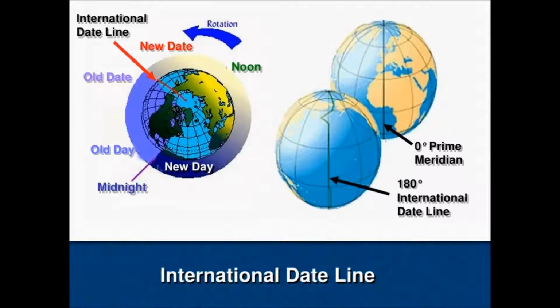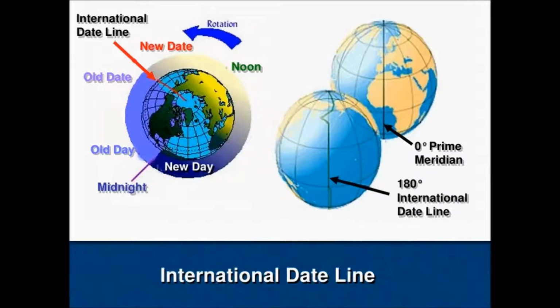0 degree prime meridian is the main meridian from which all the time is calculated, and what they did is each degree of the longitude was divided. So each 15 degrees of longitude covers 1 hour of time. If you're on the western side, the time has to come, because the earth rotates from west to east, right? So on the east obviously the time has passed ahead, so you have to add time there. And if you're on the west, you still have to experience the day. The one on the east have already passed the day.